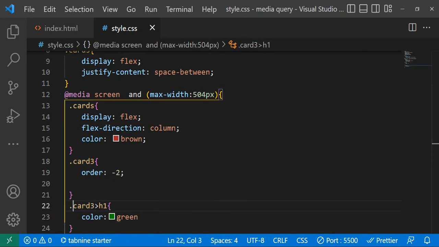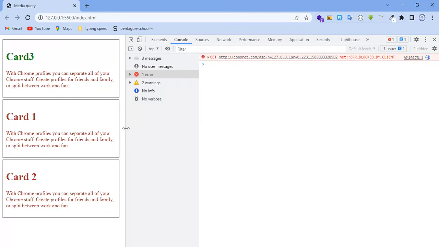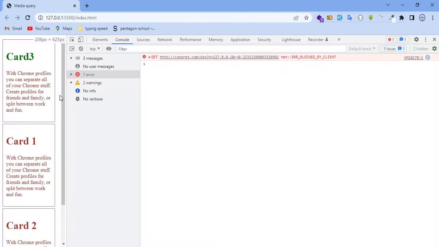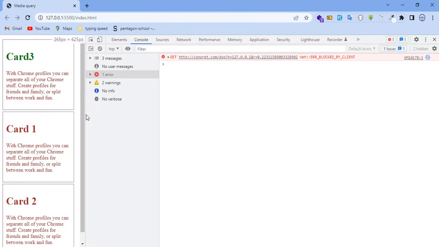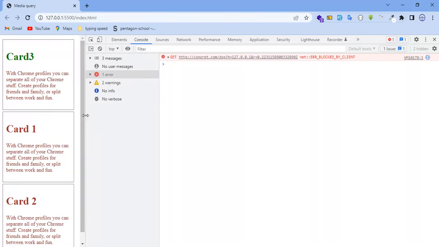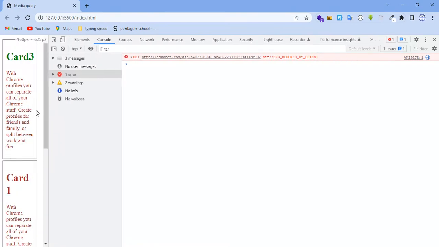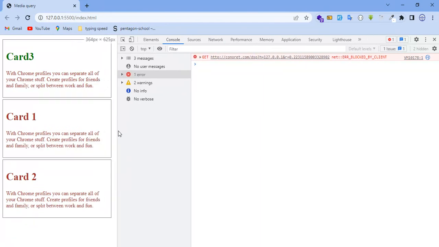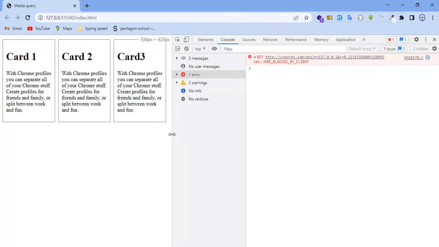So here you can try to see, when we reach the mobile size, the cut 3 turns to be in the position of cut 1, and cut 2 goes down to replace cut 3, and cut 1 becomes in the middle, and even the title of the text changes into green. But if you go back, apart from the mobile size, you can see everything just moves to its old version, like the default one. So this is how it works.